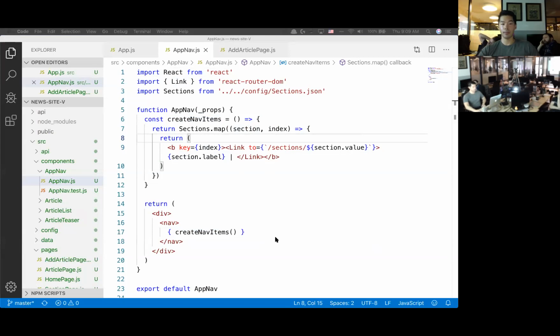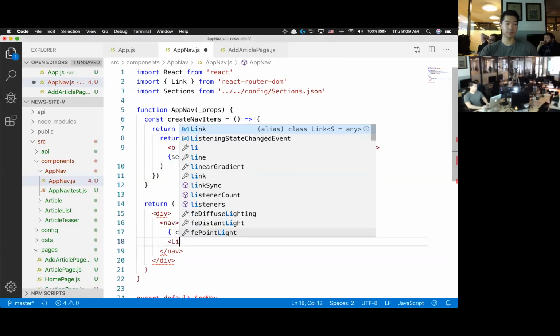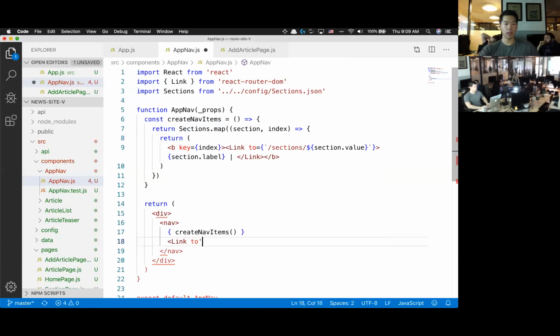So you add it inside your return statement. I could do it inside my return statement, sure. So you're saying like right here, I just create another link? Yeah. All right, so link to, I think I can just hard code this to /add article. And then I'll just say add an article.